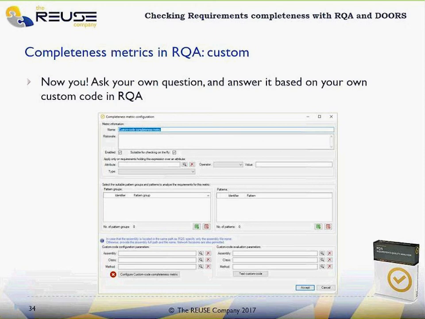So there are plenty of different ideas that you can have in order to help with your specific needs with regards to requirements completeness, and we offer you a kind of backdoor to put your code inside of RQA and implement your own custom metric. We also have some presentations and webinars on custom metrics, right? Just check our website if you want to find more information on this topic.